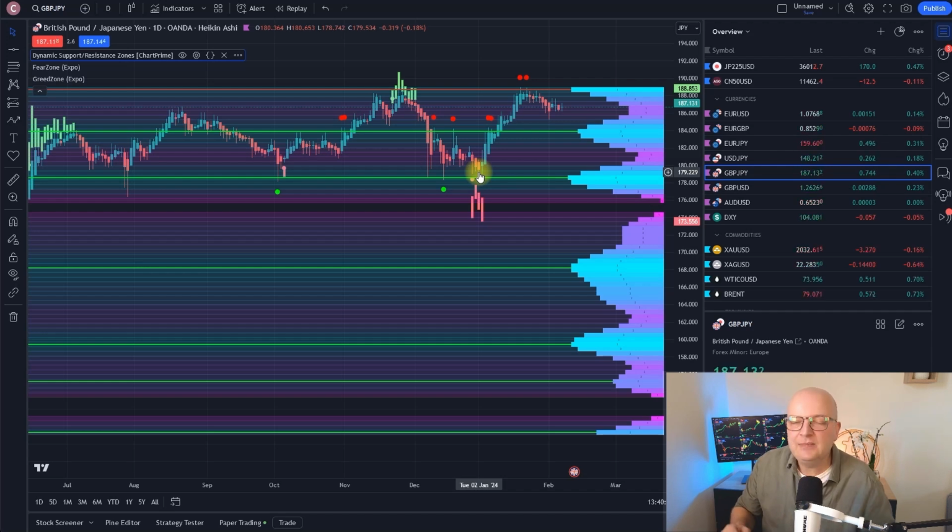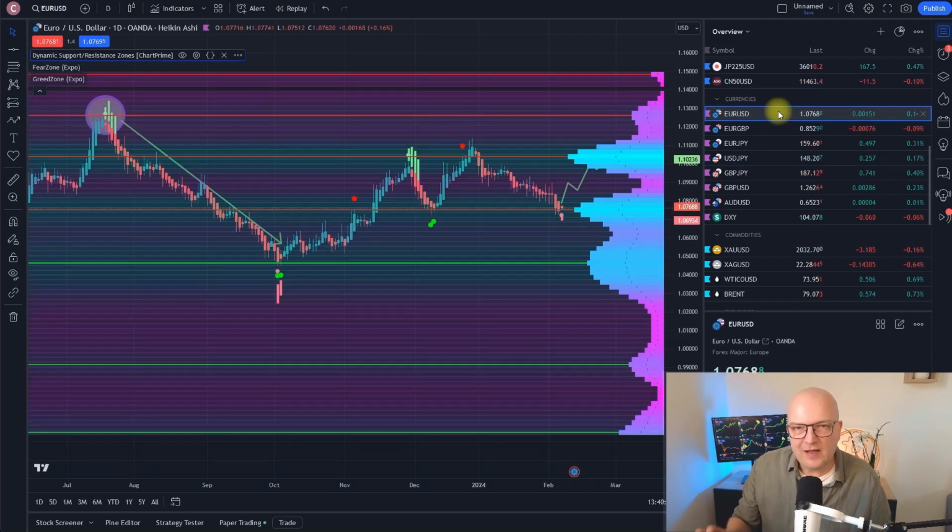Does it work every time? Of course, it doesn't work every time. So do not risk all your capital leveraged by 1 to 100 on one of these trades, obviously. But it will help you to get an overview of a market, to understand the current structure of a market. Where are support and resistance? How is the market reacting to this? Is the market overbought or oversold? And from there on, you can continue to do your own analysis.